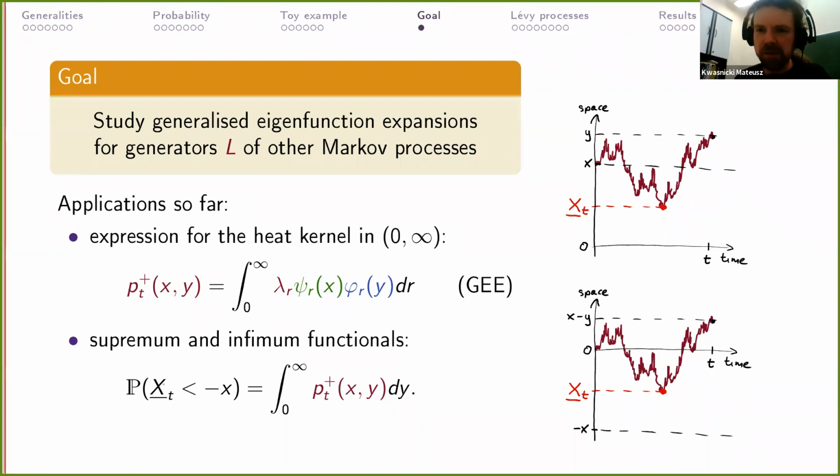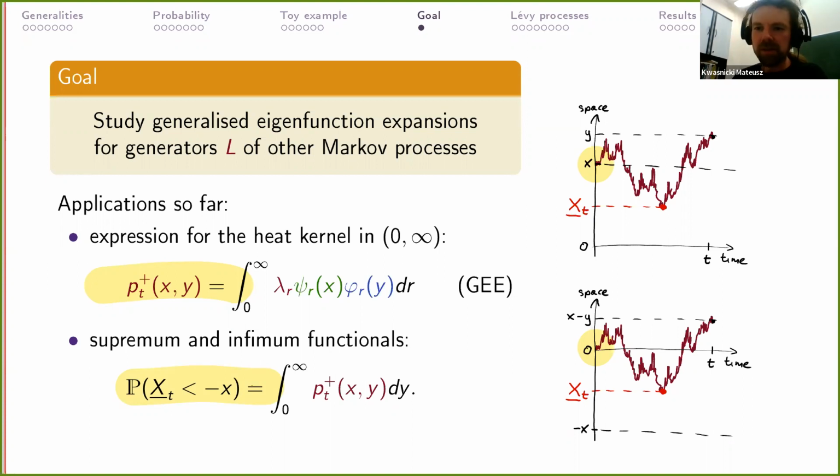Well, the infimum functional is just the infimum, the smallest value of the process X up to time t. If you start the process at a point x and then let it go for time t and see if it did not cross the level 0 until that time, then you just look at the infimum and check whether it's positive. So you can instead start the process at 0 and see whether the infimum is greater than minus x. So these two problems are really the same problem, phrased in a different way. So that's my original motivation.